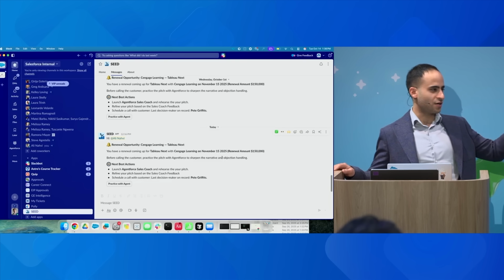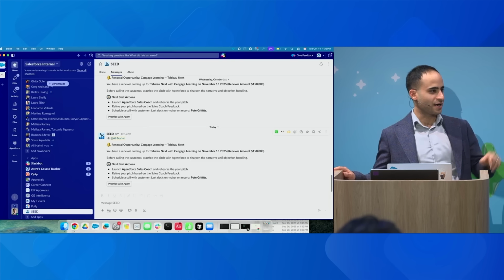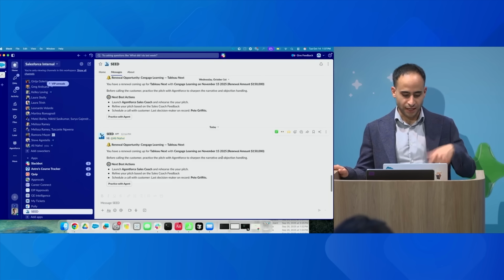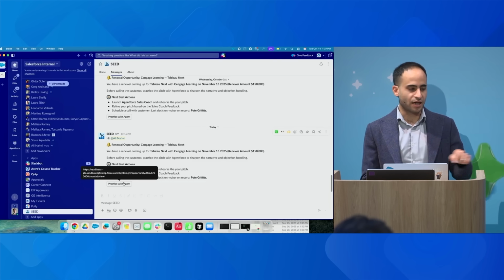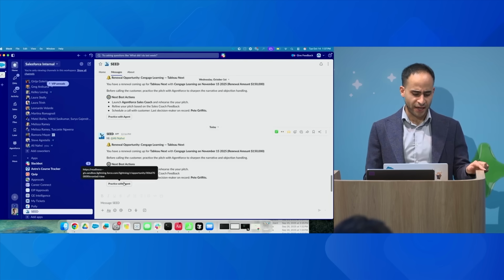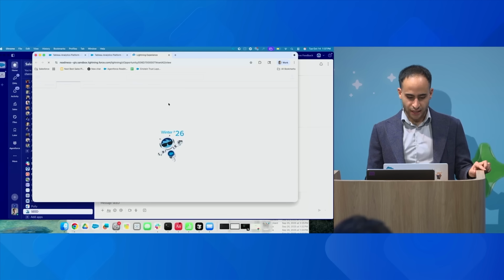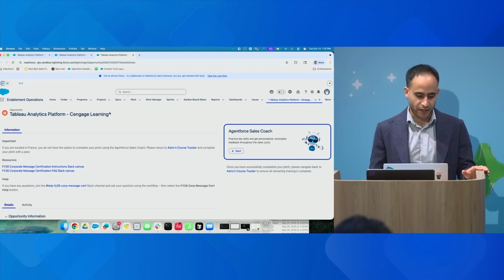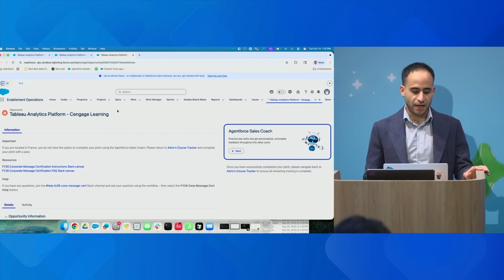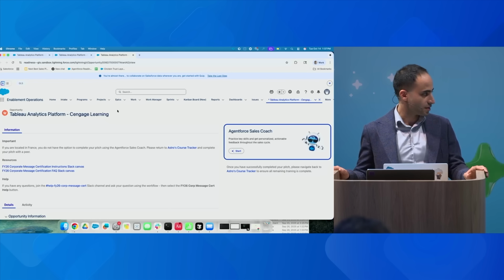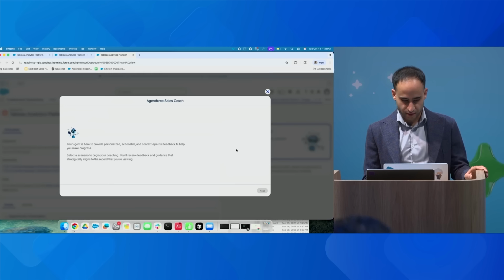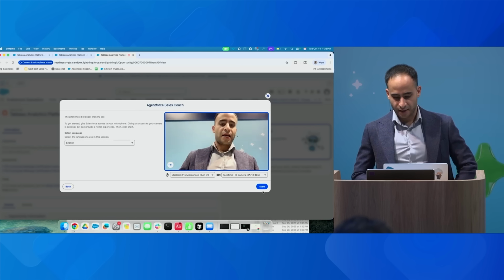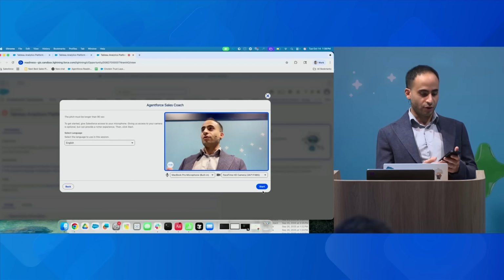And the last person of contact was Mr. Pete Griffiths. Keep that in mind. And let's look at what happens when I click on Practice with Agent. I'll come back to this a little bit later. So now I click on it. It takes me to this page. Then I have my opportunity page, where I can see this specific opportunity associated with this customer. And now I'm going to click Start. I'm going to click the scenario. And now I'm going to go through the pitch.